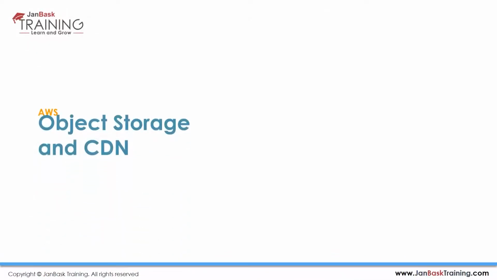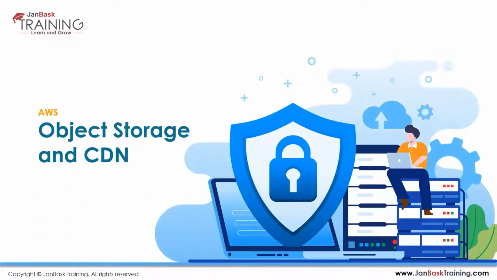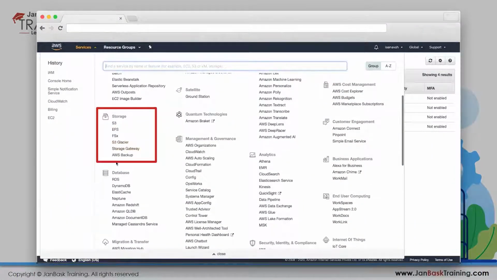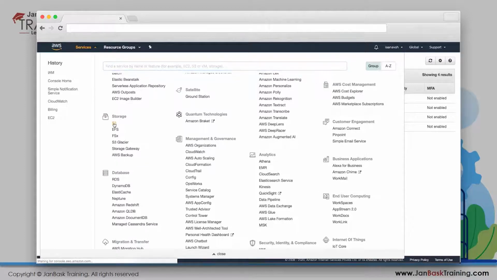So today we will be stepping into the storage world of AWS, right? The storage world of AWS has a few products. If I go to the console here real quick, these are all the storage products that are there. And the most important storage product of these is my S3, right?